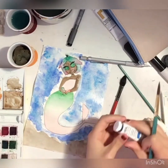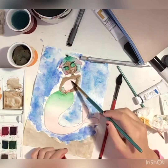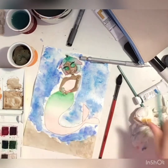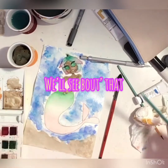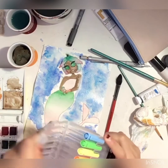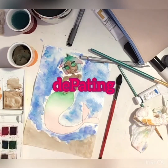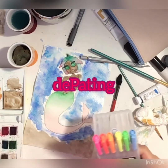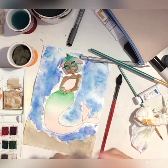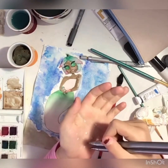Let's add and go in with more detail — by that I mean those designs I was talking about on her top a very long time ago. After I do this, there's no going back. These are not waterproof, so I can't go on top of them or it will get completely stuffed up. I'm debating which color to do. Let me quickly swatch these out because I don't remember what they look like. I'm going to do a skin swatch.